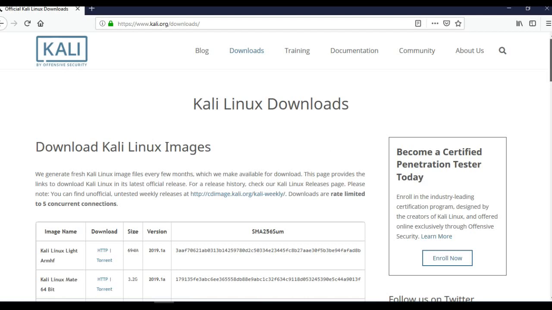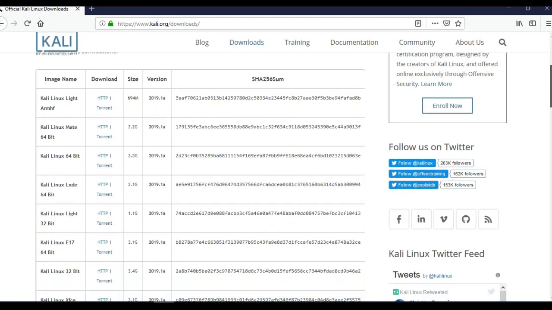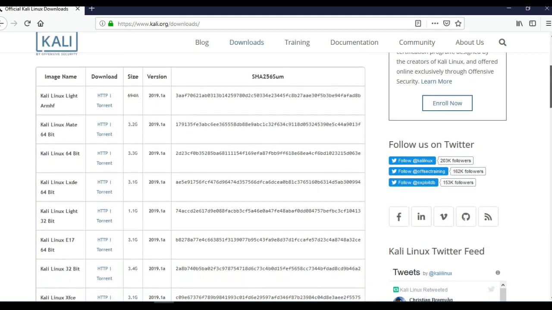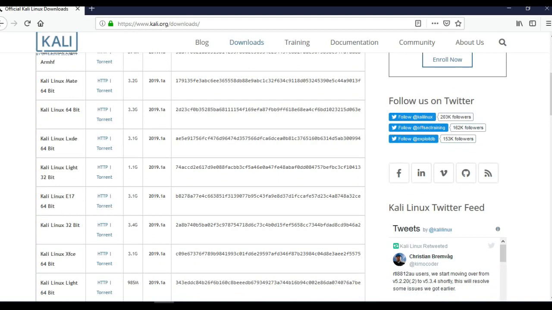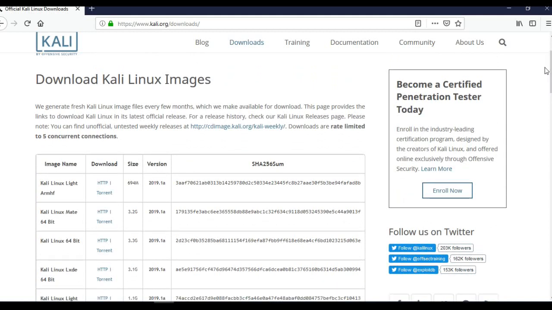Maybe later I can do a couple more tutorials on how to use the tools as well, and the concept behind it. But now let me focus on the installation part. So first of all, you need to go to the Kali Linux official page and do the download. I'll put the link in the description, so that you can take it.